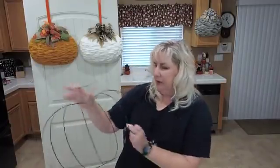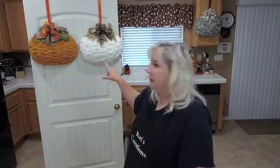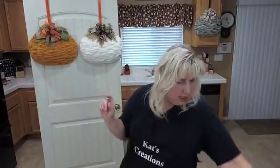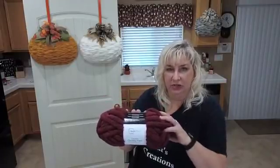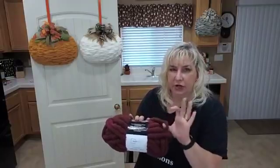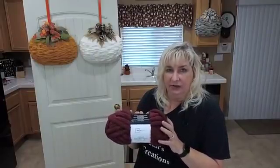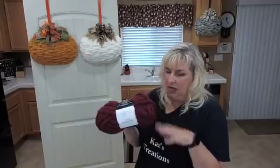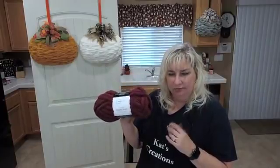So I know I'm wearing black and it's probably not the easiest thing, but they are a 3D type of frame. So I'm going to teach you how to do the style that you see on the backboard, which was just made with the chunky yarn. And this is exactly what it is. It says chunky yarn. So it's chenille, but as long as your yarn is thick enough, you could pick any different type of yarn texture. If you're not a fan of chenille, you can go ahead and pick out any other yarn type that you like. I get these at Walmart. They were $6.99, so basically $7, $1 for your frame, and then whatever embellishments you want to put on them.